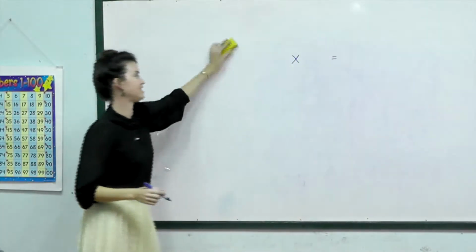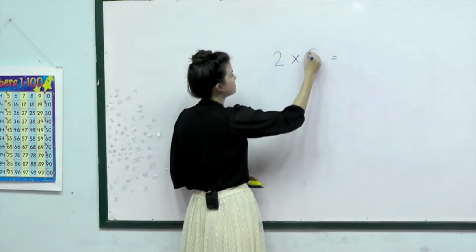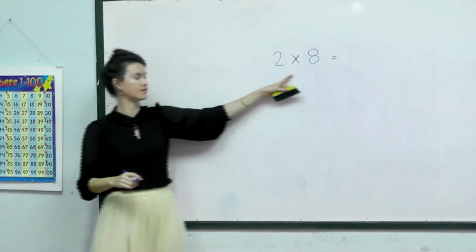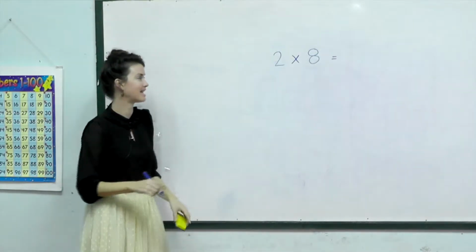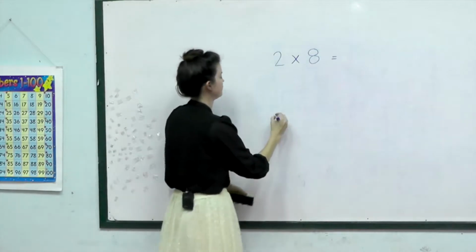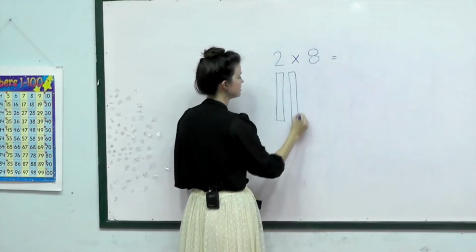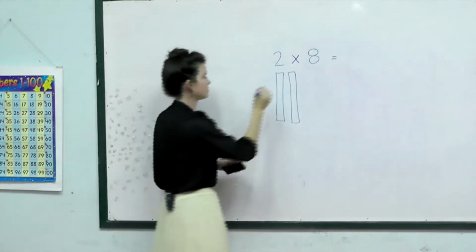We have another activity to do. Let's do 2 groups of 8. How can we say 2 groups of 8? How can we read this? 2 times 8. Good job. So how many towers? 2. Okay, how many will I have in each tower? 8.